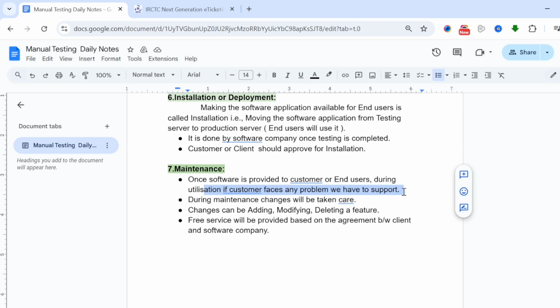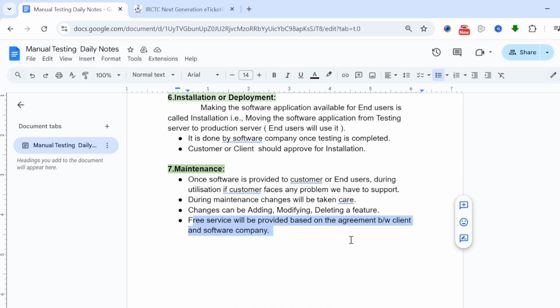So this is one of the defects, right? So during utilization, if the customer faces any problem like this, we have to support them. Why do we have to support? Because a free service will be provided based on the agreement between the software company and the client.